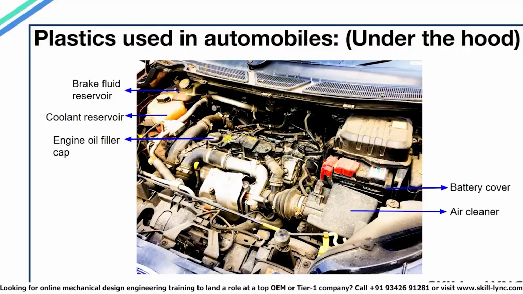This is a picture of parts under the car bonnet. Here you can see the reservoirs for the brake fluid and the coolant. Those are made from plastics. The engine oil filler cap, battery cover, and air cleaner, and in general many parts of water induction and fuel systems make use of plastics.